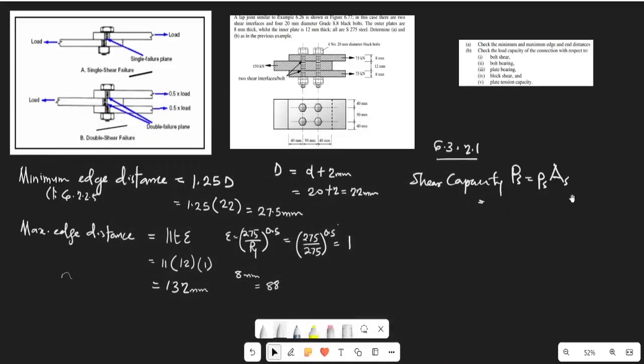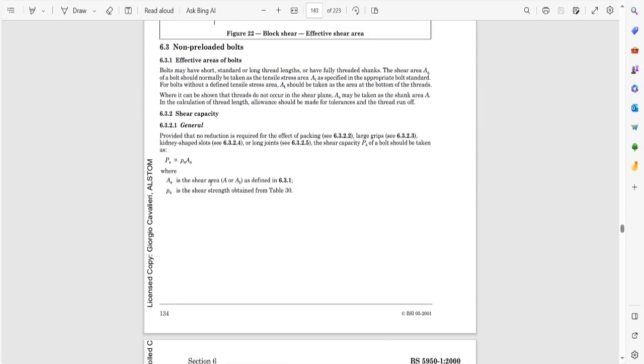So our ps is 375 newton per millimeter squared, multiplied by the shear area of that bolt, which could be the tensile area, or if not specified, can be taken as the shank area. You can check that from the code of practice I showed in the last tutorial, and it's written just here. A is the shear area, A or At, which is the tensile area.